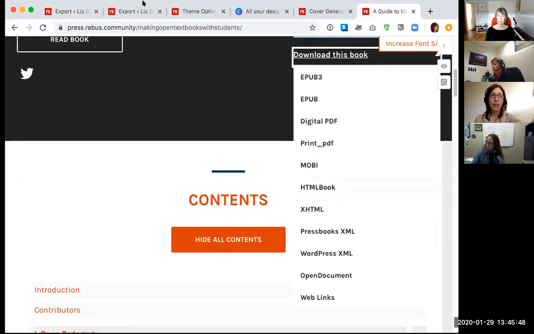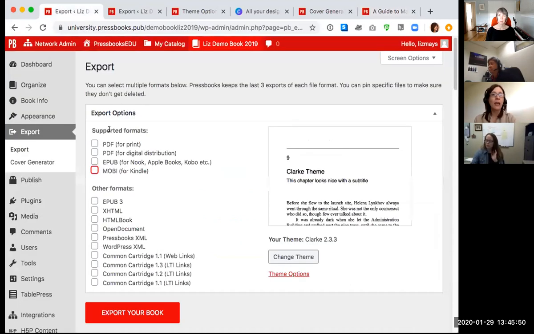But you may or may not want to do that, and just for a rundown of what each of these is intended for, the PDF for print is optimized in a way where it's going to meet specifications of print-on-demand providers, the most common of those being Ingram Spark, Lulu. You could also utilize that PDF for print for your bookstore to make a course reader, or to make, you know, a printed copy of this book.